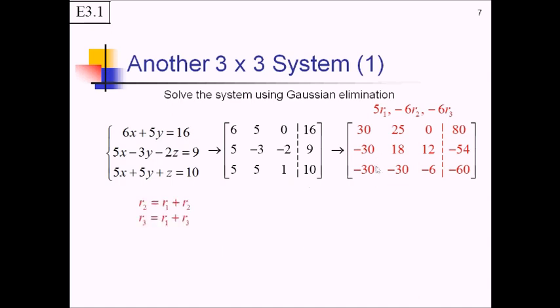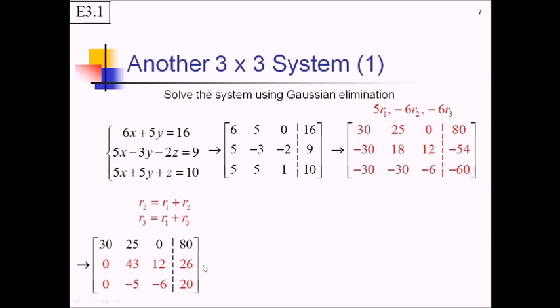And feel free to pause the video at any point. I'm just going through this assuming you've already got it on your paper, but if you need to change things, pause the video and change them. So adding rows 1 and 2 together, I'm going to have 0, 43, 12, and 26. Adding row 1 to row 3, we've got 0, -5, -6, and 20.